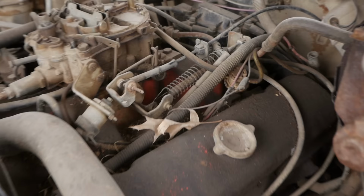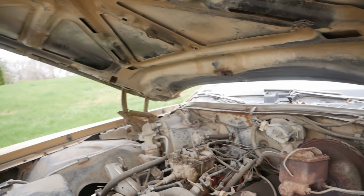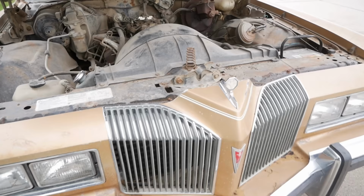Notice the orange or red paint. It's kind of strange. I'm not sure what's going on here. It hasn't run in quite some time. I think the guy said 20 years or something like that. The car is in okay shape.